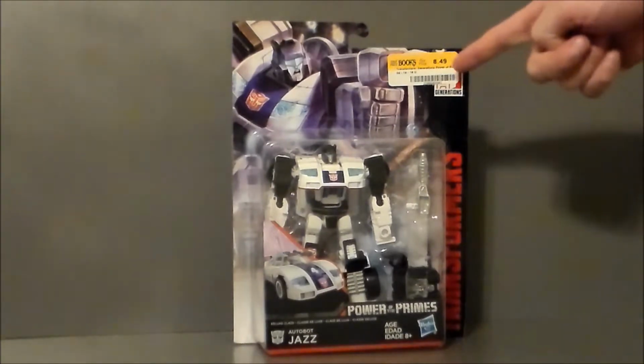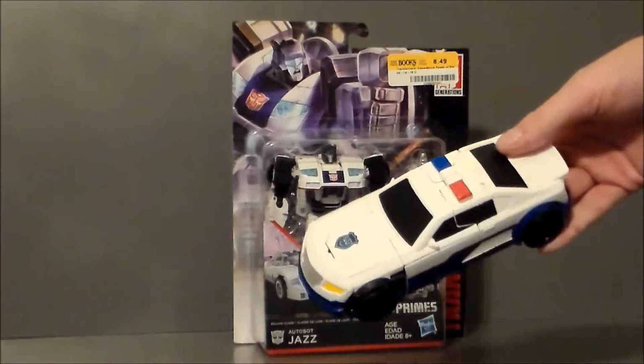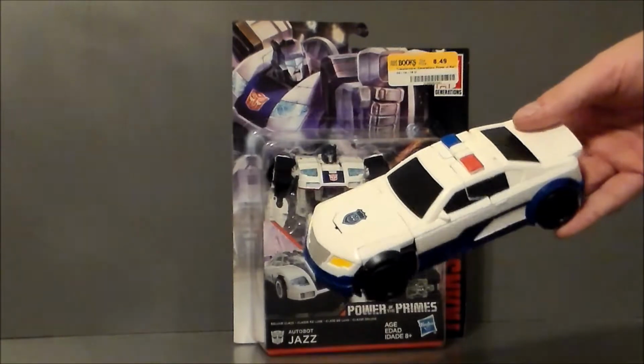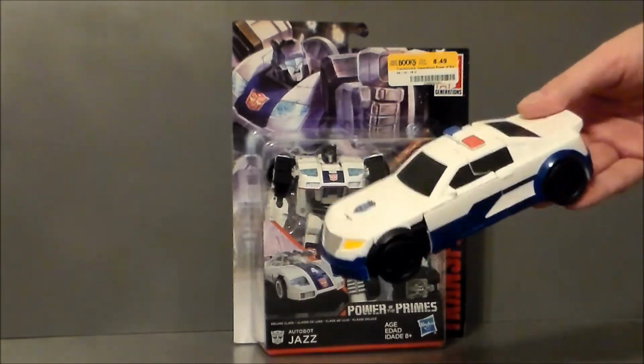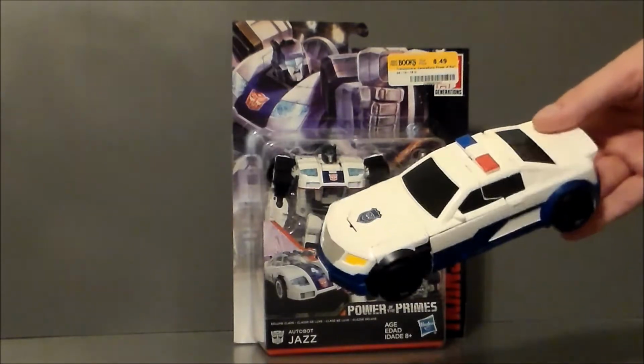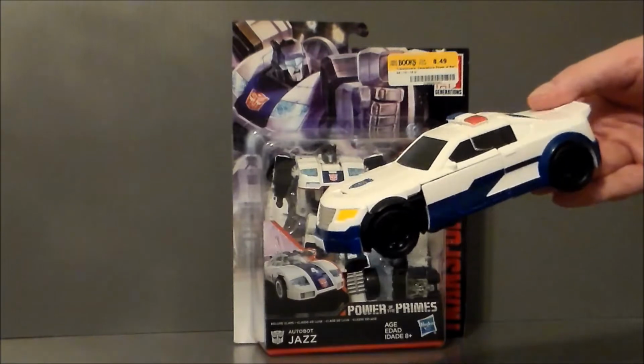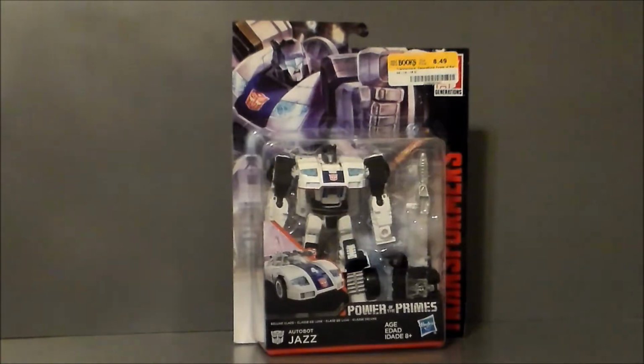So I did pick this up for $8.49, which was really, really cool. I've been wanting to get him. I've seen him on sale for about 12 bucks here and there, but $8.49, I just couldn't walk away from it. Side note, they did have this Prowl figure, the Cyber Battalion Prowl, which is a Walgreens exclusive for like $16 and some odd cents. They had him for 30 bucks, $29.99. Get out of here, half-price books.